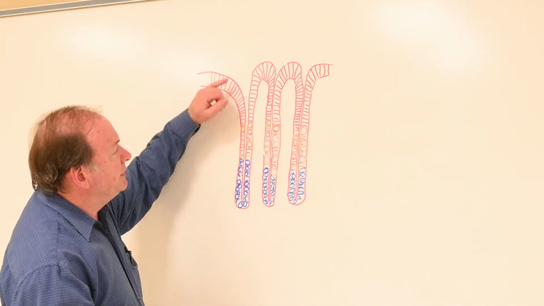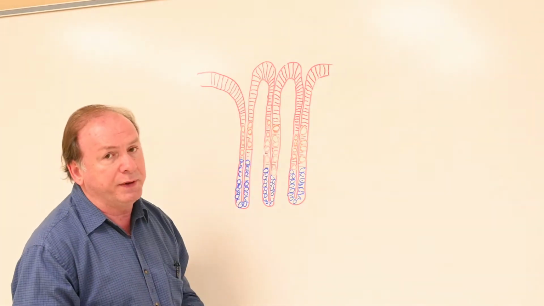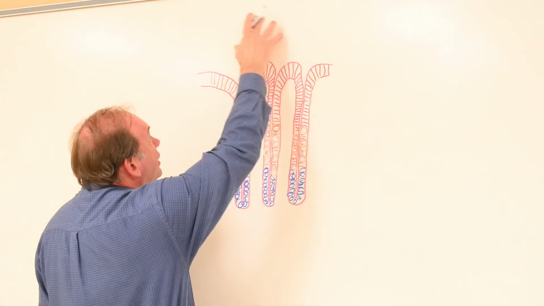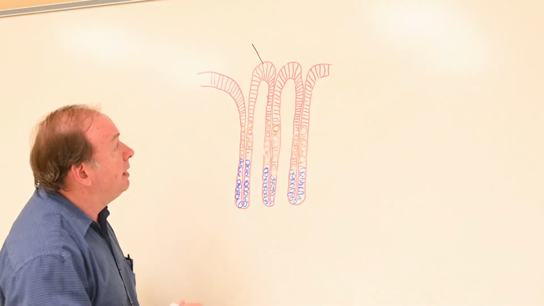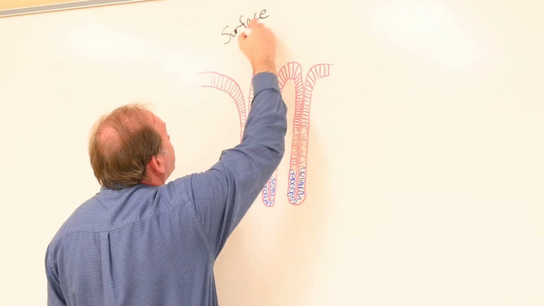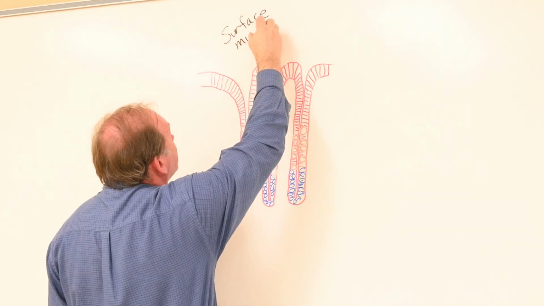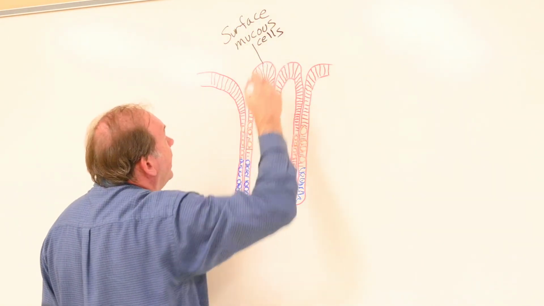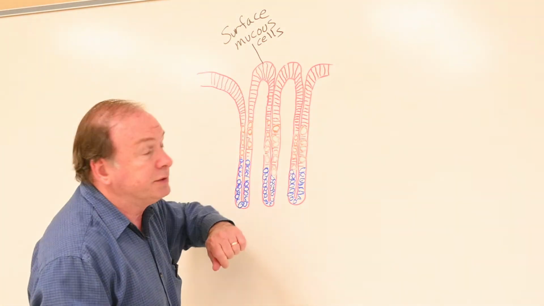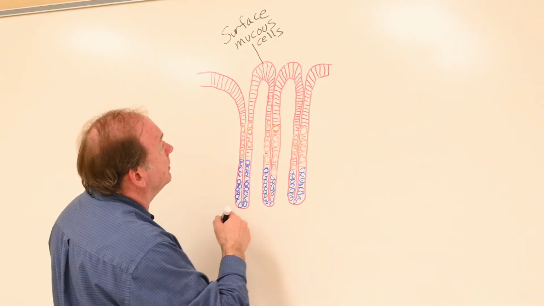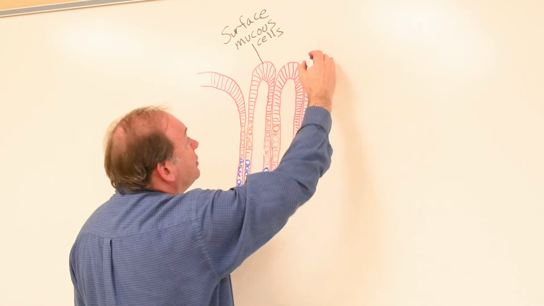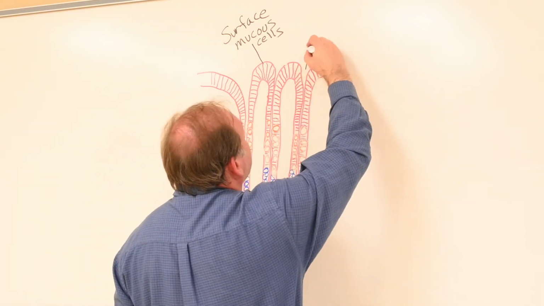But we want to talk about the cell types that are found associated with the stomach lining first. These cells that are found adjacent to the lumen, this space out here, are called surface mucus cells. And they produce a lot of mucus to form a nice coating or lining on the stomach here to protect your stomach lining. As you head down into these spaces right here, this is referred to as a gastric pit.